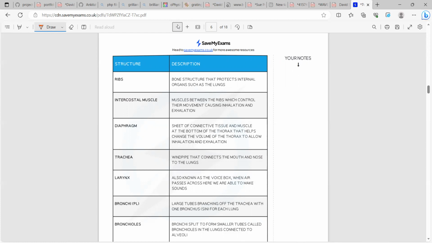To protect their heart and lungs. Excellent work. So the ribs are there for protection, especially the delicate organs in the body, the heart and the lungs, right? So that's fine. It's for protection purposes. And then we have those intercostal muscles. Those intercostal muscles are used when you are inhaling or exhaling. So that's their purpose. And then after that, we have the diaphragm.